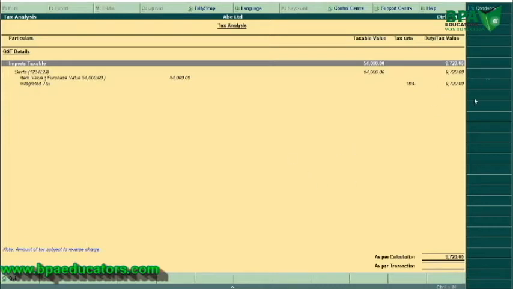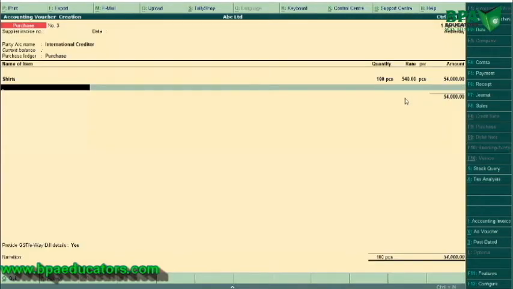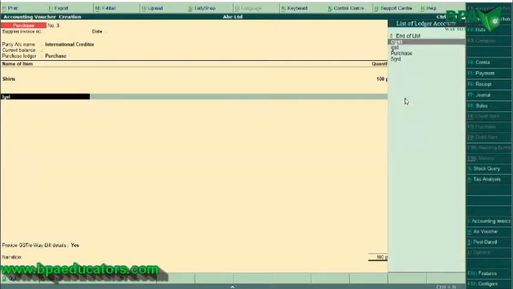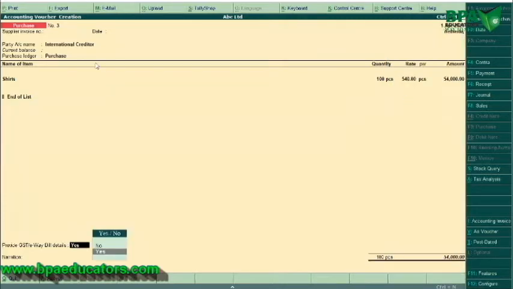We just need to note the tax amount here, and we will enter the amount in a separate voucher. Here, tax is not to be entered, and only the item details will be provided.